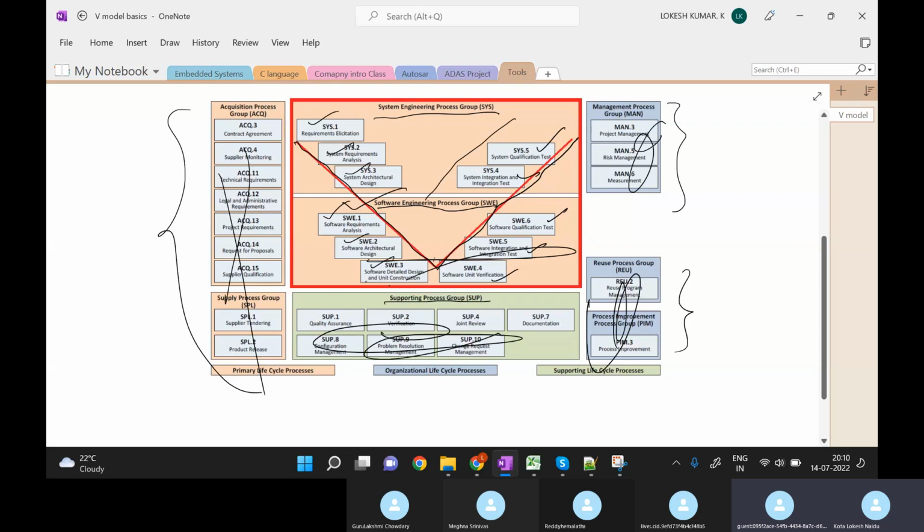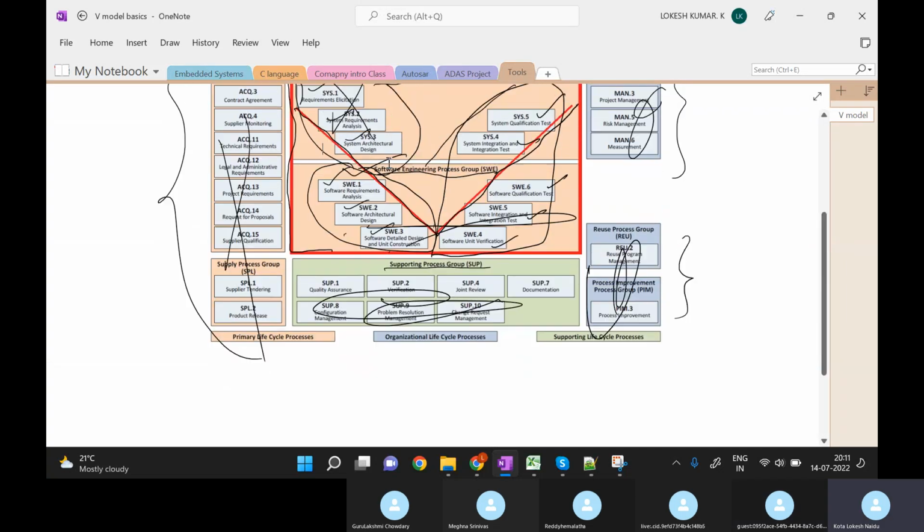So you don't worry about all the sides and all. The red highlighted one is there, right? This is the box which we need to understand. In this also you no need to worry about the system level. Mainly concentrate on the software part and the testing part. This system part also we no need to bother about.